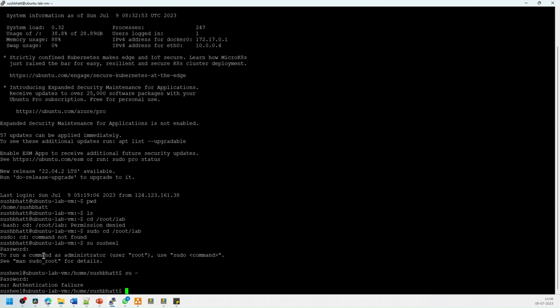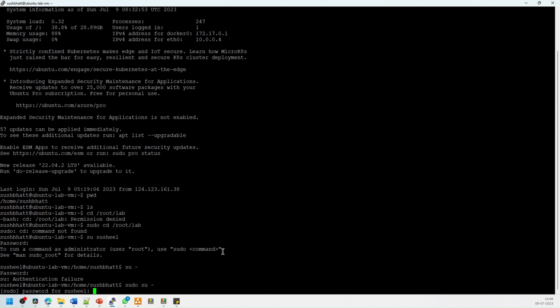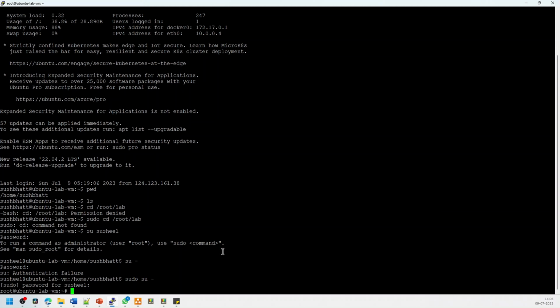I can change it, but I don't want to do it right now. Now I can run this command with sudo as the elevated privilege, which should work if the Sushil user has access. Now if you see, I've changed my user to root. So right now we just talked about su, the switch user, and what it means.